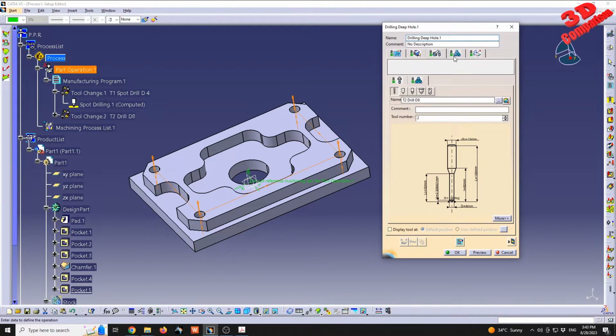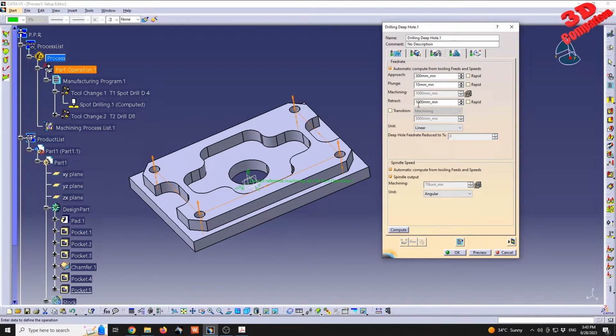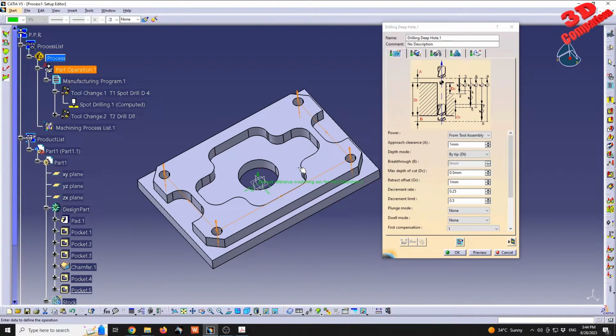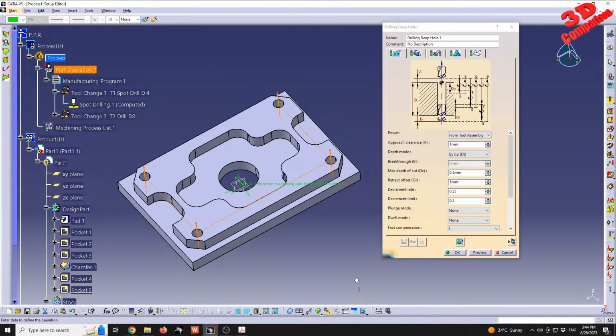Now, regarding that processing time, this is set to automatic, so keep in mind that this plunge speed is currently set only to 10 millimeters per minute, and that's why it takes so much time. You can adjust the feed rate and the spindle rate, and that will increase. But this is again highly dependent on the machine that you will use to process this. Since this is just a video where I discuss various aspects regarding this, I'm not going to go into specific values for machining on a specific equipment.